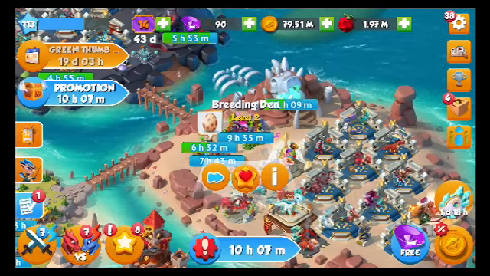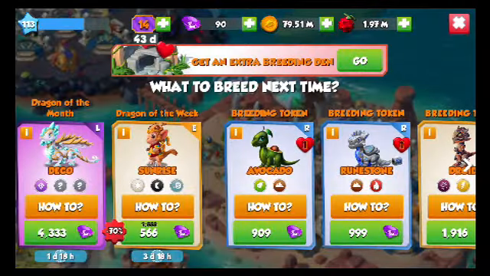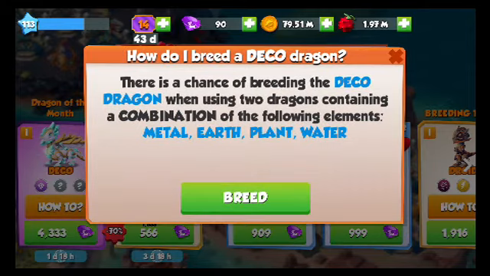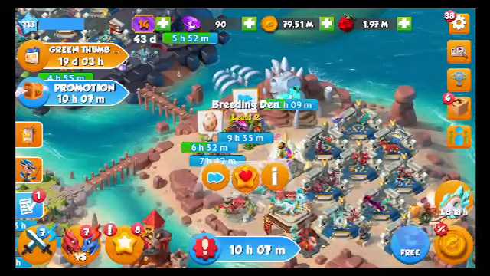Now it's all random which actual dragon comes up, and if you look on the right hand side here, you can see the dragons that you're trying to breed each time. So you can even breed legendary dragons, and this will tell you how. Now they are very scarce and very difficult to breed, as you can see from the number of gems to buy. 4,300, that's an expensive dragon to buy, so it takes a lot of breeding to happen.